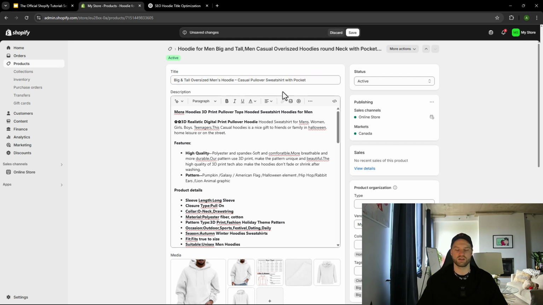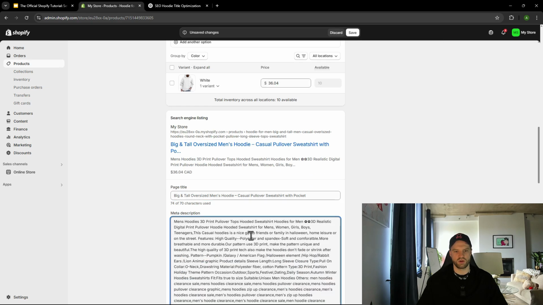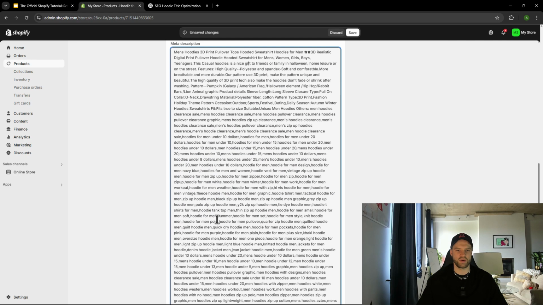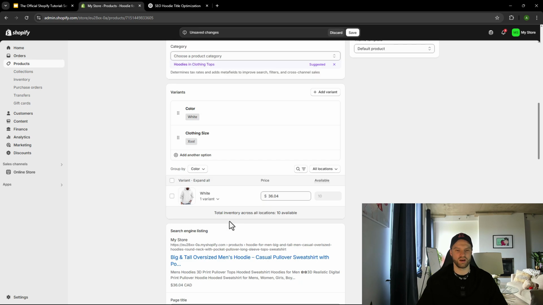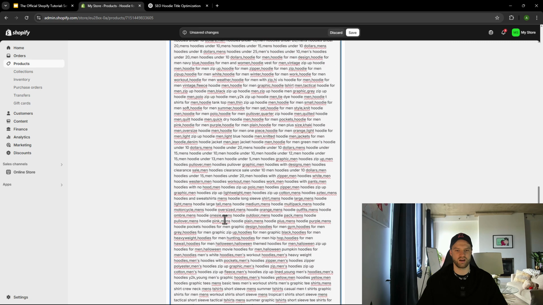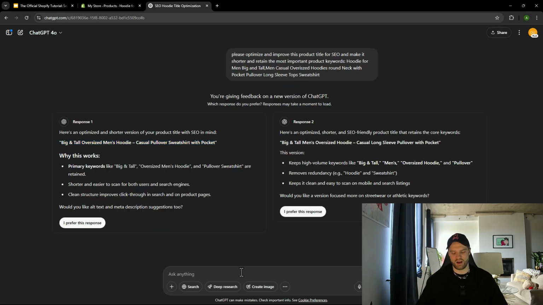Okay, that's perfect. Now let's do the same thing for the meta description, because by default it's going to basically take all of the content from the product and copy paste it into the meta description, and it just looks chaotic, guys. Let's copy this whole thing, and I'm going to paste it into ChatGPT and ask it to please create an SEO optimized meta description for this product.